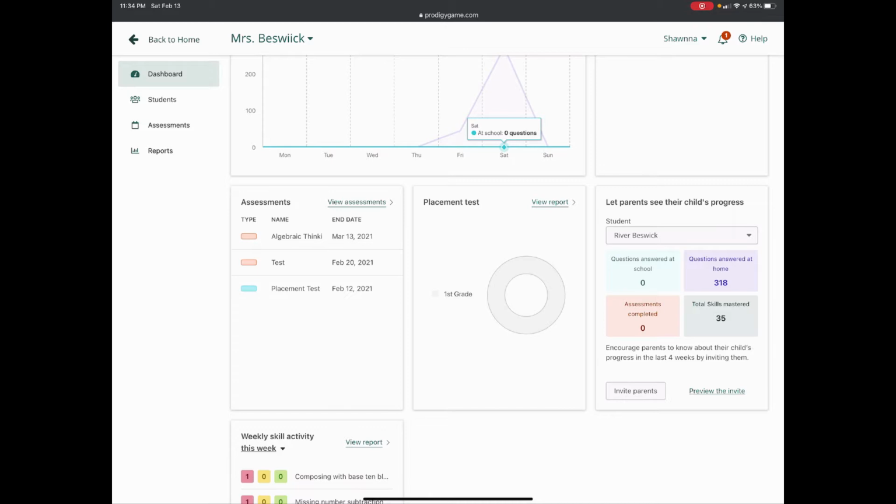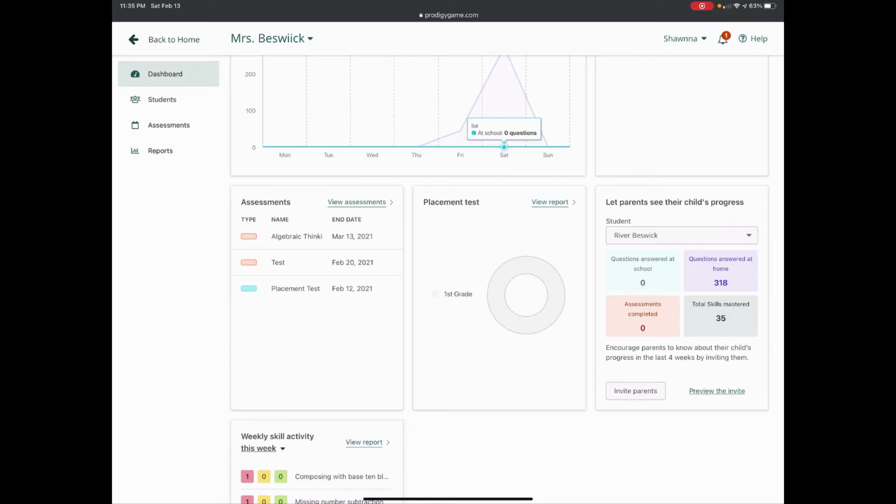So it is assessing where the student is academically so that it can give them the appropriate problems and questions at their grade level so they don't become super frustrated, but also so that they can build them up to where they need to be.